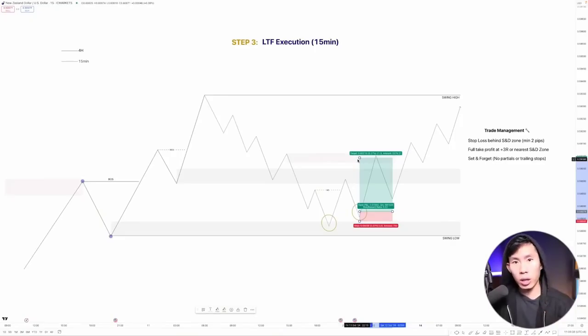Trust your analysis. Because the minute you start adjusting your take profit, making it wider, or adjusting your stop loss, making it further, that is when you will start to incur large losses and small wins over the long run. And that's not what we want, because we want to be consistently profitable, which means we want to make a lot of money and lose a little bit of money.